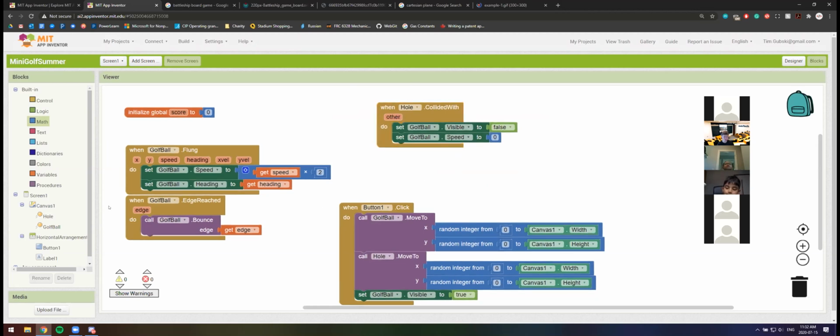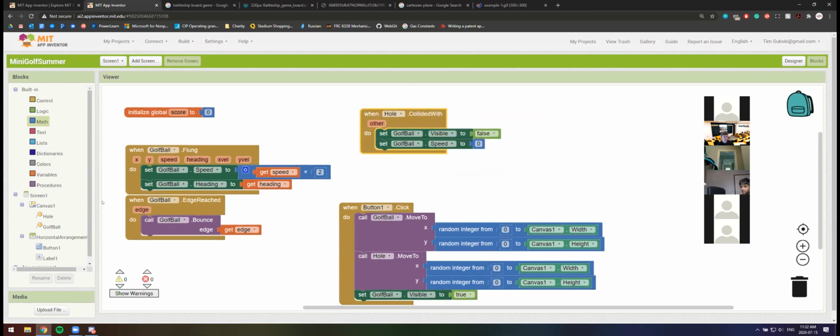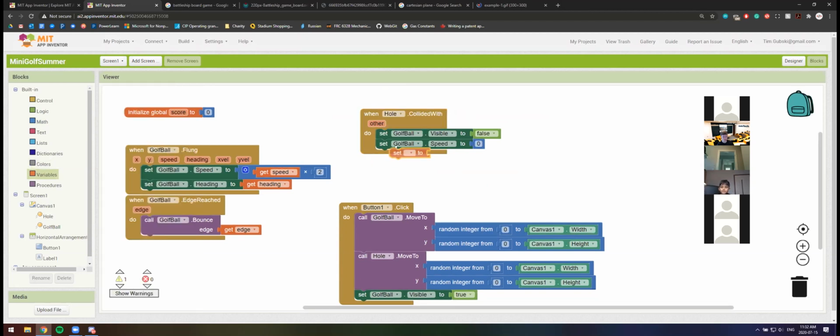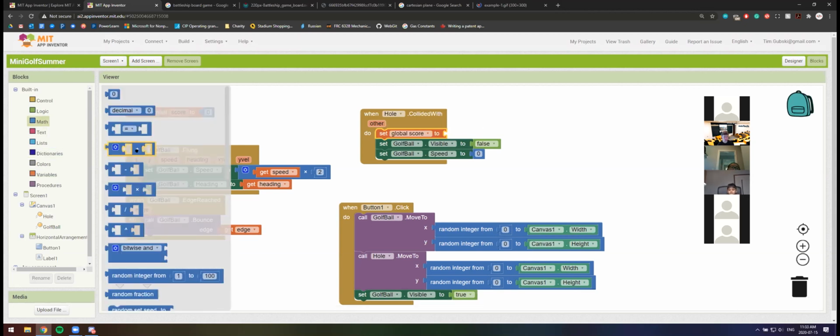Right, so the first thing we need to do is increase our score, and then we're going to make it so that it actually shows up on our label. Okay, so to increase our score, we're going to go under variables again, and we're going to drag out this set block. And we're going to set global score, so we're setting that variable score, and we're going to have to just increase it by 1. So the way we're going to increase it by 1 is we're not just going to say set global score to 1 or to 2 or to 3. We're going to have to figure out what global score is right now, add 1, and then set that to global score. Right? So for that, we're going to drag out a math block, one of these addition blocks.